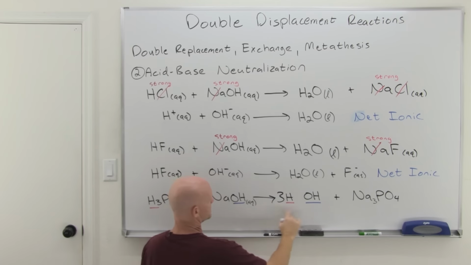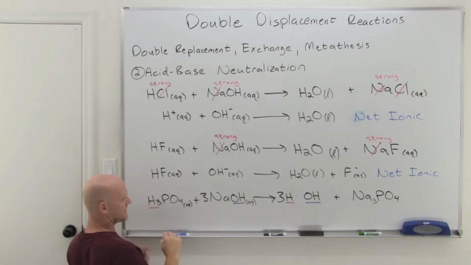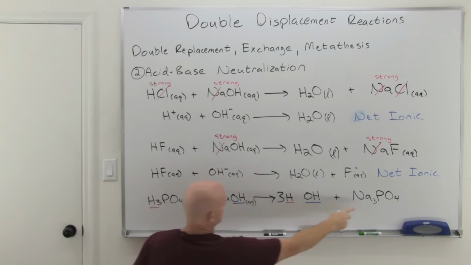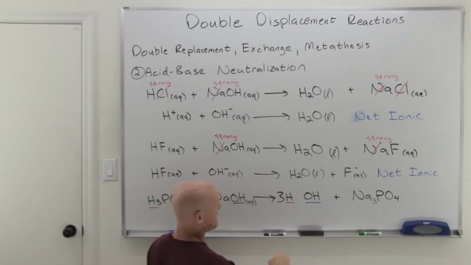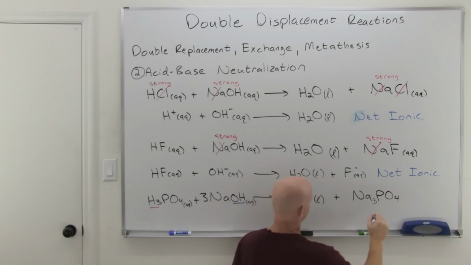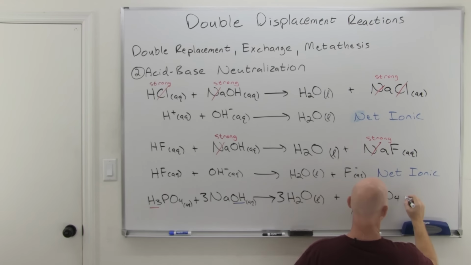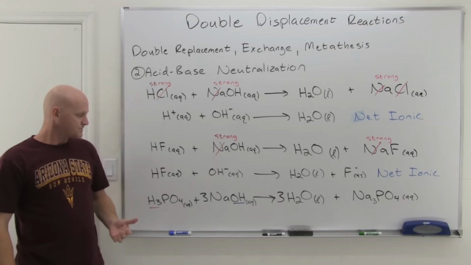But that gives me also 3 OHs, and to balance that, I'll have to put a 3 out front here. And 3 sodiums, well, we've got 3 sodiums in the formula, and then 1 phosphate and 1 phosphate. And this thing's balanced, and now I can go back and write HOH as waters instead. And that's going to be a liquid, and it turns out, again, all group 1 metal salts like sodium salts are aqueous. And there we go. Cool.